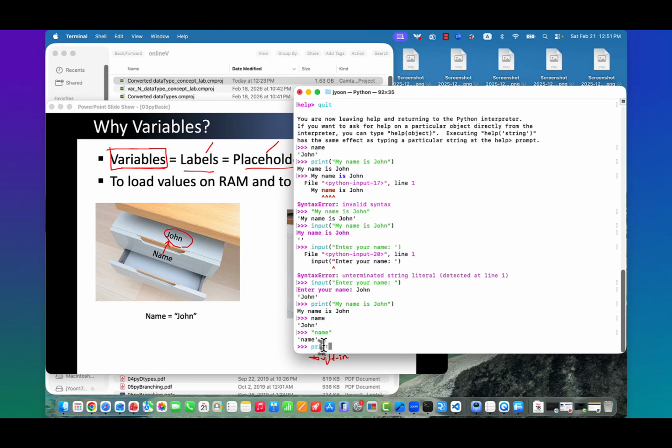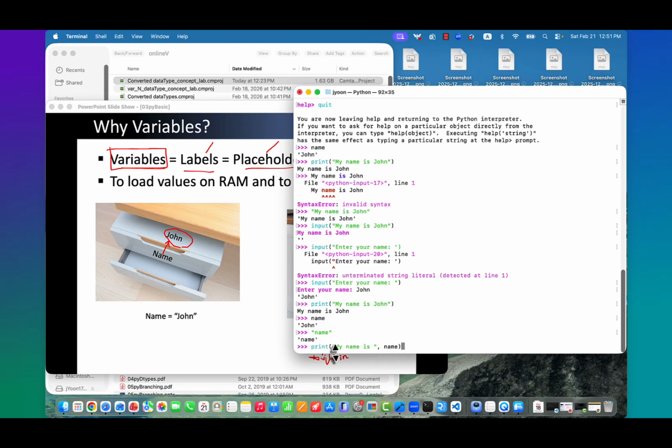So back to print statements. If I say my name is, and then I can say something, but I want to make it like this. But this John, not as a hard-coded John, this is called hard-coded. John is coded hard, right? It's not soft-coded. But how can I use the variable? Because the variable has John. I want to use this variable. Then I can simply put here name.